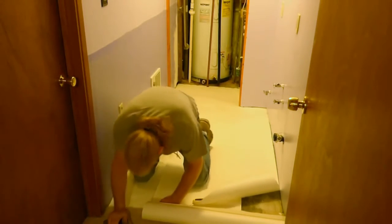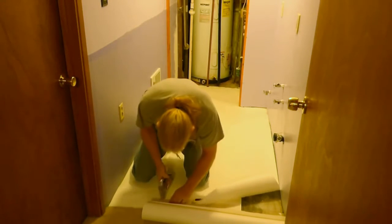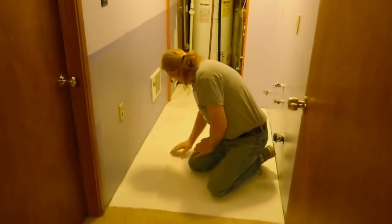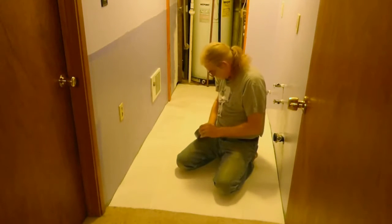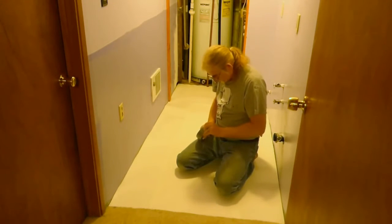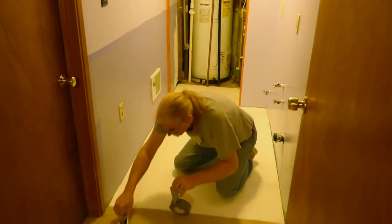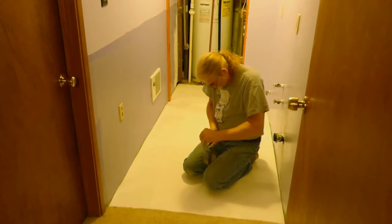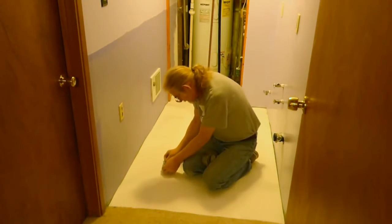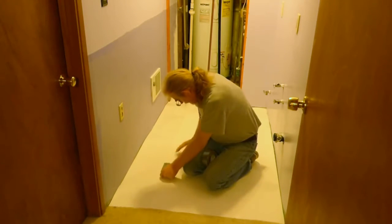Pull it tight. I was going to put some tape down here just to seal it, but because of the overlap, I'm not worried about that. However, I'm going to put a piece of tape down just to keep the edges down for the flooring so it doesn't curl up on me.